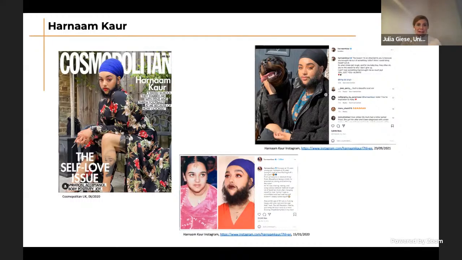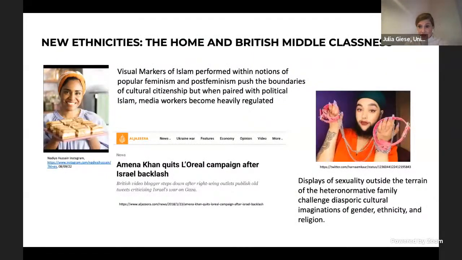To talk about our findings, taken together, these three media workers offer really a striking case for representation. And undeniably, they're very successful. Our question, however, is: does this newfound recognition really allow for the politics of shaping this representation? The first thing we noted is the space of production of our social media. How this technology works puts the production space in the home, and that fits neatly with this post-feminist notion of the practices of the home. Now they're cooking, they're preparing the house, they're preparing their makeup to get ready for the outside. So they're really embracing these very gendered practices, which of course is paired with these popular feminist practices of dealing with thorny issues, like gendered issues, being an empowered woman, being an empowered Muslim woman.